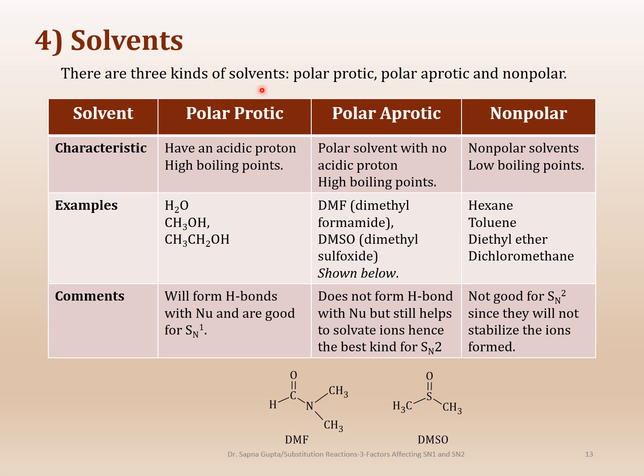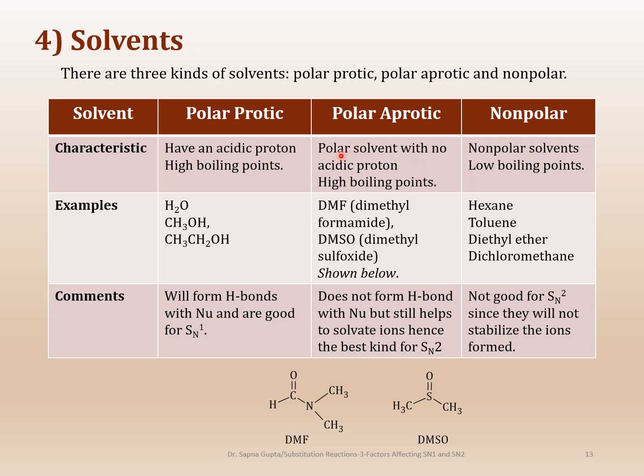Other than that, there are 3 kinds of solvents. There is a polar protic solvent, polar aprotic, and then non-polar. Polar protic. Protic tells you there is an acidic proton in there. So if you look at all of these, of course, water is considered to be an acid also. So, you know, amphoteric substance. So here you have the acidic proton, acidic proton, acidic proton, and then there are acids also. Those will be all acidic protons. I'll write the acid here as well. So that would be the polar protic.